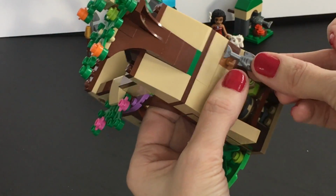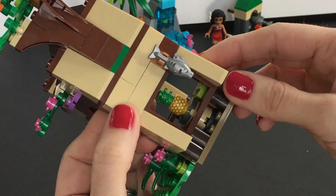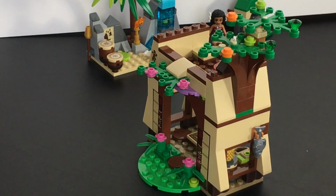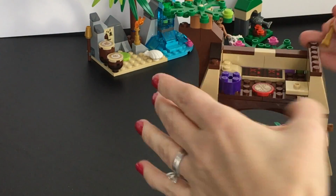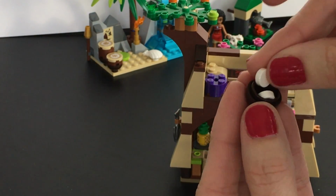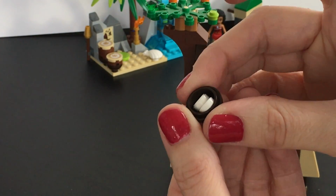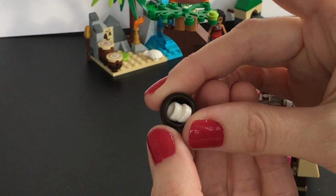And this is where she keeps her fish. Because everybody needs a fish hook in their house, right? Of course. Another great little torch for late night reading. And a bowl with little things. I assume they are food items. Cookies, perhaps? Macaroons, since coconuts are plentiful on the island.